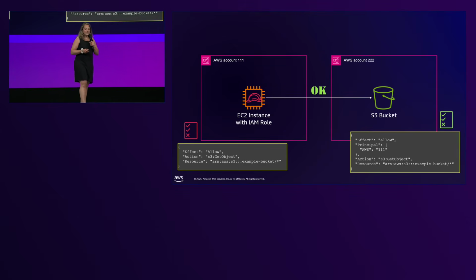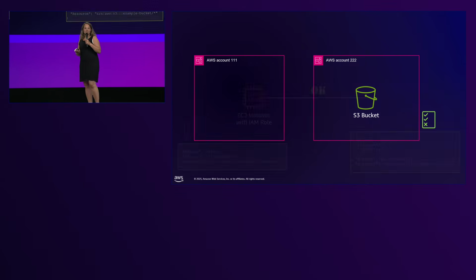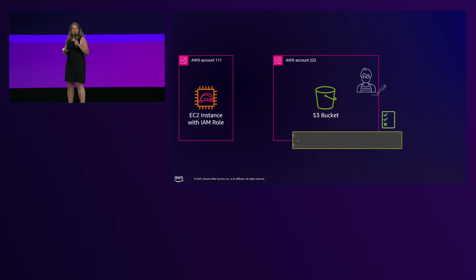And what we have here is a well-configured AWS workload, with well-configured policies in both places. This is a good application that you might write. Okay, but let's think a little bit more about that bucket policy that allowed access from outside the account. We had a nice least privilege policy there. Who wrote it? Somebody wrote it, right? A cloud operator of some kind. Now, of course, you might have CI/CD pipelines, infrastructure as code.